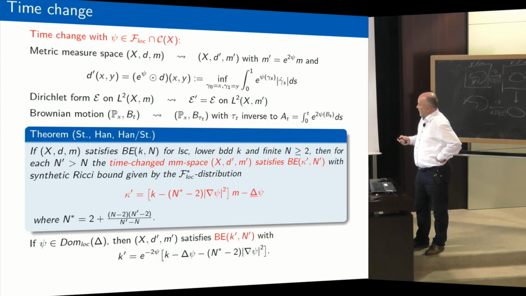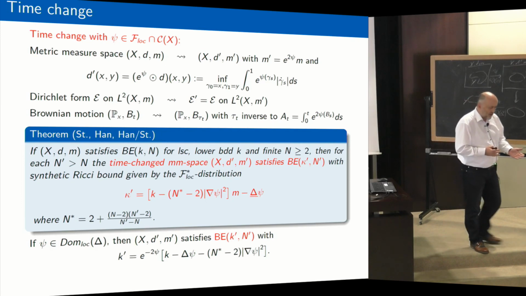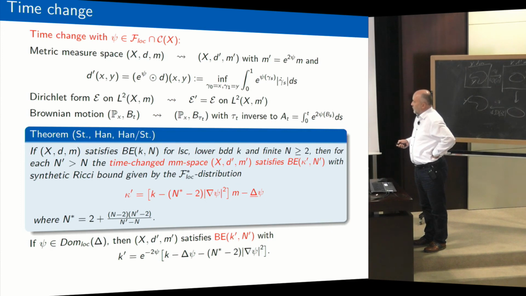And then the claim is, if we choose an arbitrary psi in the domain, we end up with this curvature bound. So we have an old curvature bound, we have a number times gradient psi squared, which is fine, and we have a distributional Laplacian of psi. So since psi is in H1, this is in H minus 1. If psi is in the domain of an operator, of course this is an L2 function, or a reasonable function, we can write it this way. But for later purpose, I want to formulate this really in this distributional way.